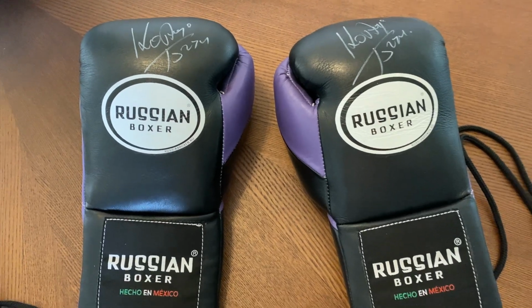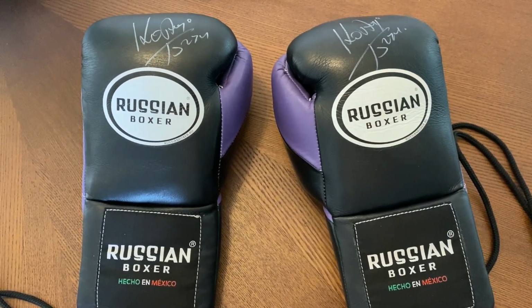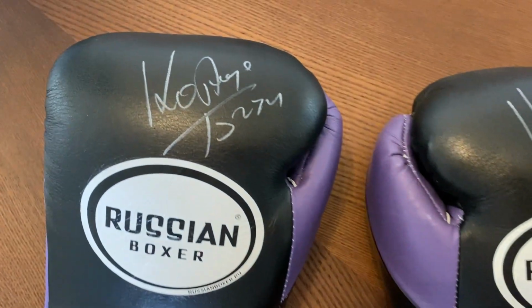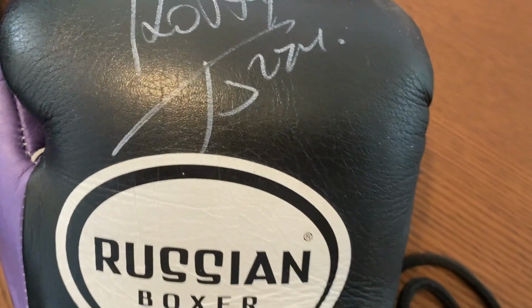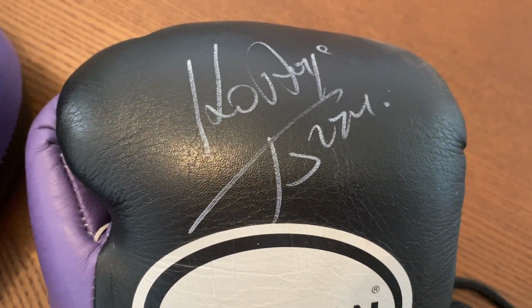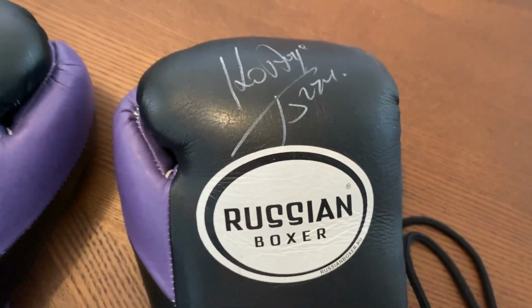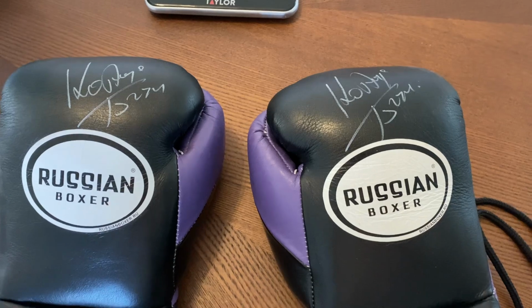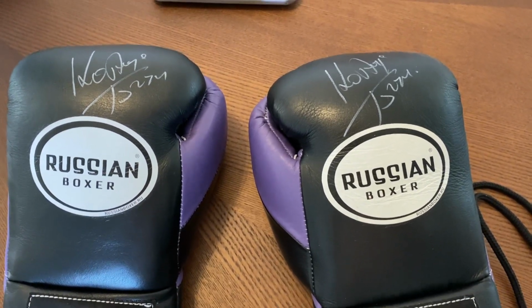Alright guys, so today we're going to do a close-up weigh-in and review on these Russian Boxer 10-ounce Pro Fight gloves. If you're wondering whose autograph that is on these gloves, I'll let you take a guess. Maybe the last name will give it away, but they're autographed by no other than Kostya Tszyu, who was probably one of my favorite boxers at the end of the 90s, early 2000s. I believe his last fight was against Ricky Hatton.